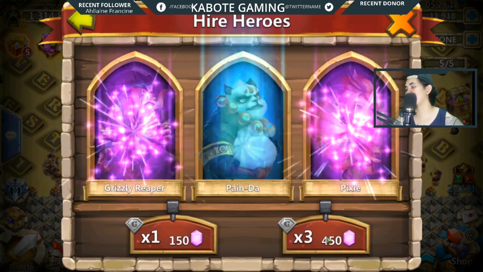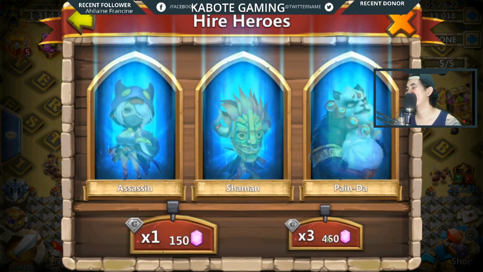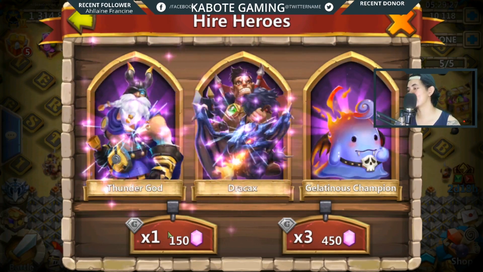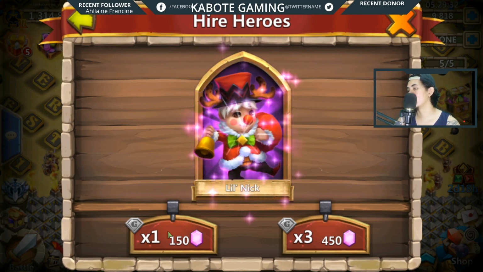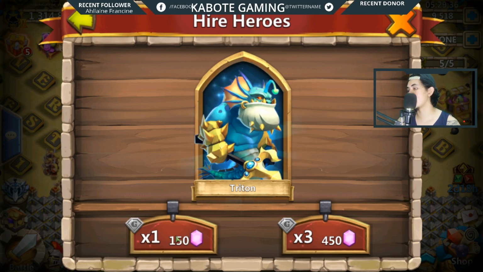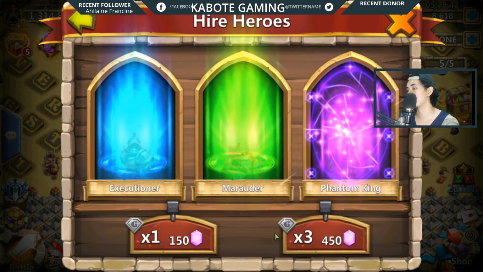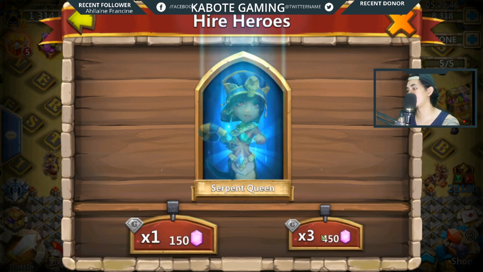Oh, man. Are you kidding me right here? Wow. This is awful right here, guys. No epic hero. There's no epic hero, but they're coming out right now. I see a lot of legendary right now, guys. How about give it to me this time? One time, bro. Come on, Phantom King. Where are the epic heroes, guys?